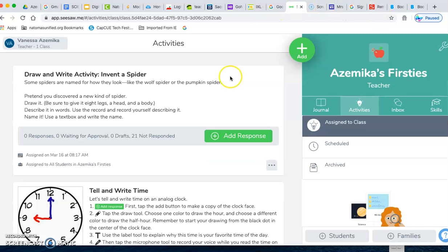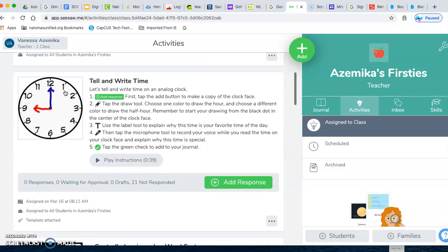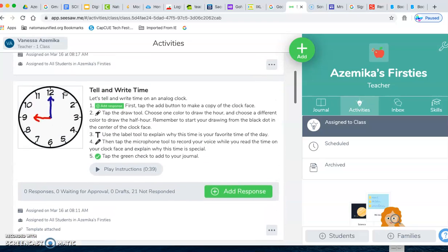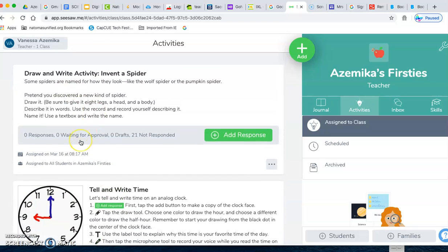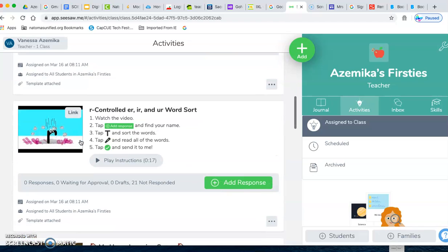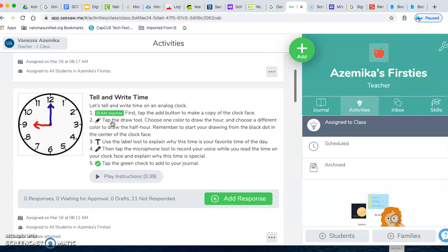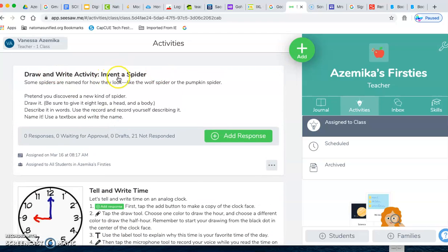And then once you're in Seesaw, over here you'll see activities. And there'll be like a number 4 or something in red over here. And if you click on activities, you'll see these are the new activities that I'd like you to do today. You don't have to do all of them. You can if you want to, but there's just a suggestion for a few of them to do. Some learning with your words, another one for the math, for telling and writing time. This one is the Invent a Spider activity that was from the Scholastic web site.